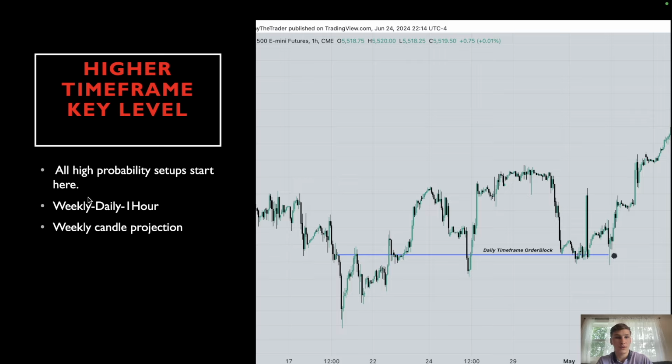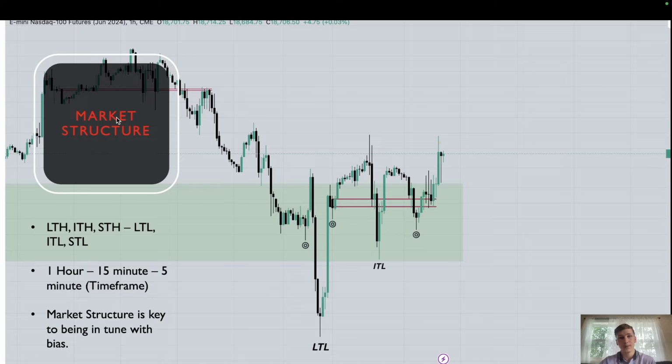So all of these time frames in here is just finding your key levels, and your highest probable levels are going to come from that daily time frame. Of course, the weekly is very, very nice, but nothing is more important than that daily time frame chart, in my opinion. Okay, so element number 1, higher time frame key level.